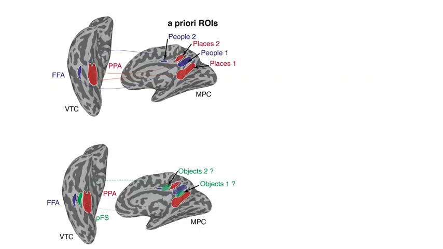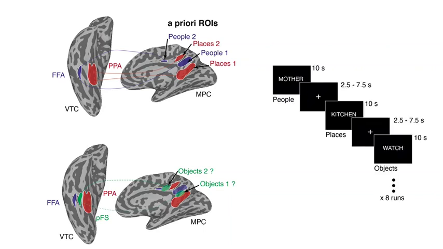But of course, visual cortex, and ventral temporal cortex in particular, is more than just people and places. So for example, object-selective posterior fusiform, shown here in green at the bottom of the slide, sits typically in between face representations in the FFA and place representations in the PPA. And so if you take this into the framework I just outlined, what it would predict is that during object recall, you should not only recruit distinct regions within medial parietal cortex, but that those regions should fall in between the place and the people regions we showed before. So this is exactly the question we asked in this experiment.